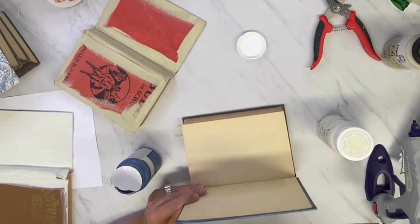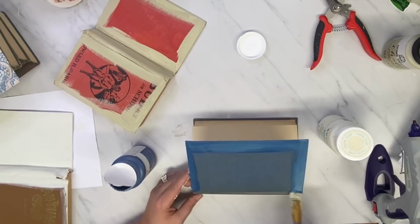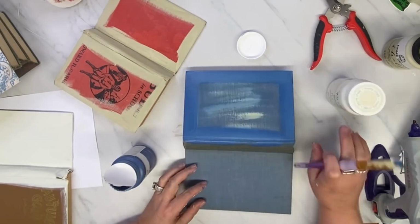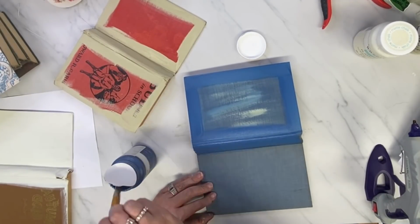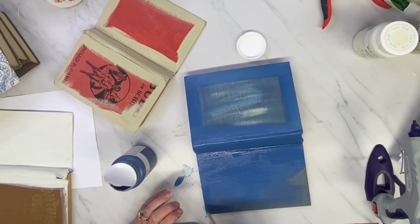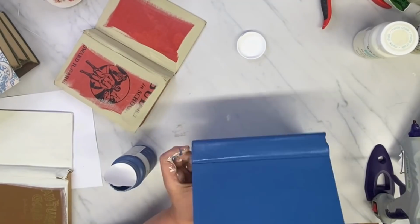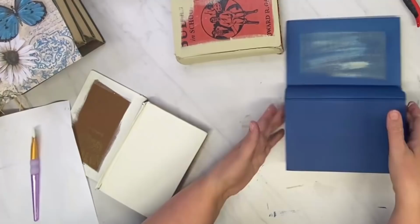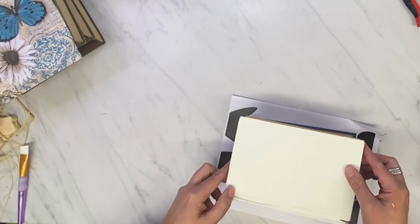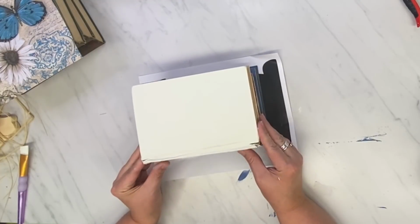And now I'm going back with this ocean color that if you watched a few videos back on the Peter Rabbit sign I made, oh my goodness. Now this book was already blue, so it really made this ocean color stand out. I love it. It turns out gorgeous. And I use that as my bottom book cover because it's the darkest color. And so I paint the bottom cover completely blue, and then I just go around the edges on the top book and the spine. And after they are dry, I stack them together and see those colors. Oh my gosh, they are gorgeous together, gorgeous.